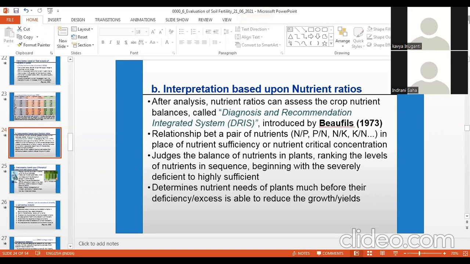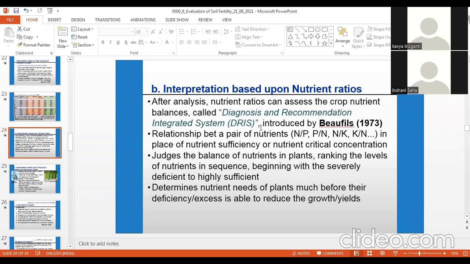In soil, normally people say that we should have a 4:1 ratio of NPK. Similarly, there are certain ratios of certain nutrients, or ratios of 2 or 3 nutrients, where you get the maximum benefit or maximum yield. So those ratios have been identified, and this system is called Diagnosis and Recommendation Integrated System, DRIS.